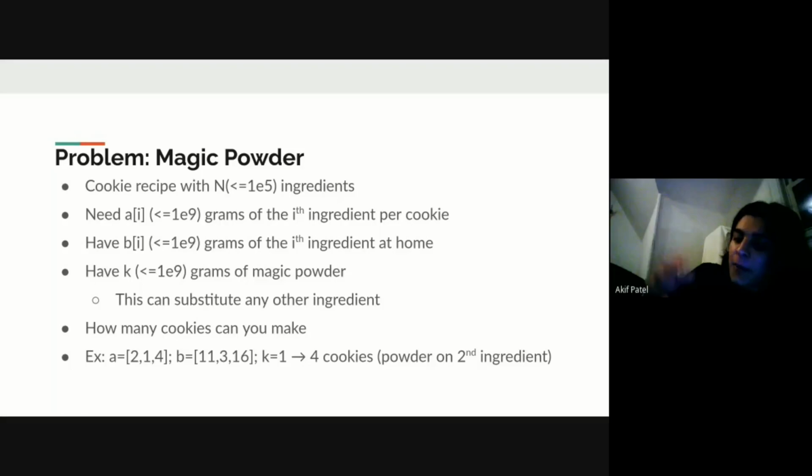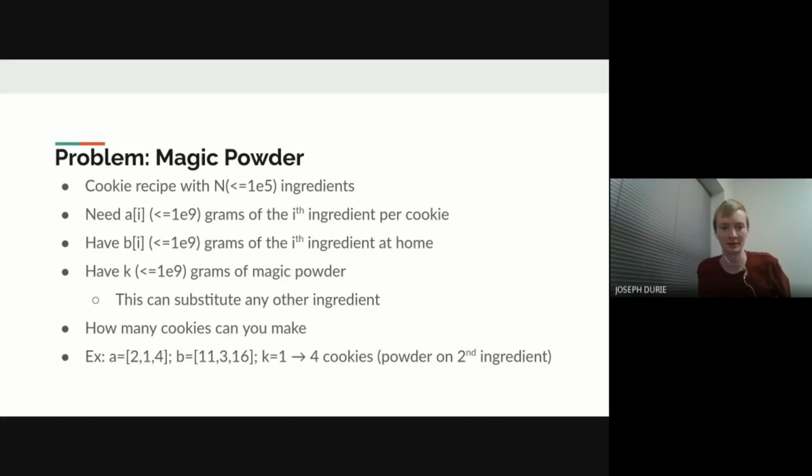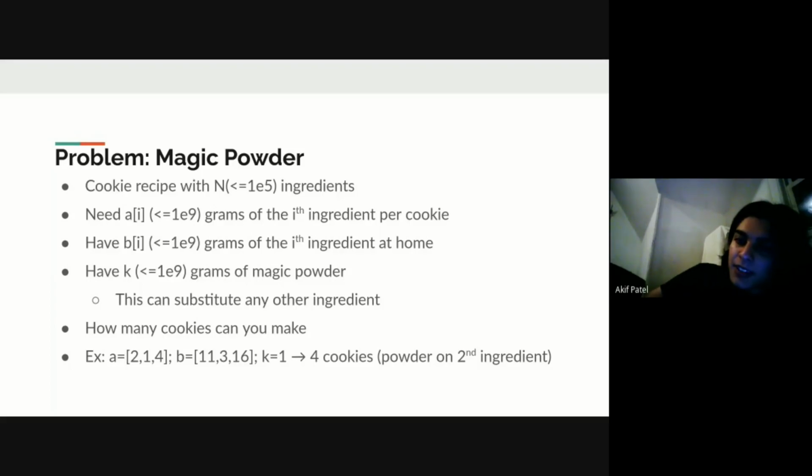As Joe said, this lecture is about binary search, so keep that big picture in mind. And as I said, try to think about what you can even binary search on. There's not that much. The actual solution is really nice. Luckily, we have time, so we can give you a lot of time to think about it.